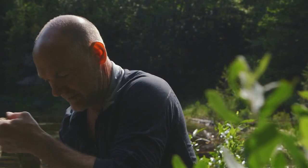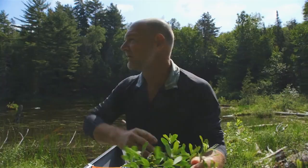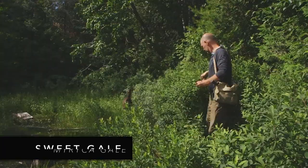I didn't even have to go far — there's already food right here. This is going to be a treat for Paul. This plant, a shrub called sweet gale, is very prevalent in boreal areas and all along the shorelines. It's so aromatic. We can eat it, we can make tea out of it — it's got a lot of uses. As always, I prefer to prune rather than just cut and take.